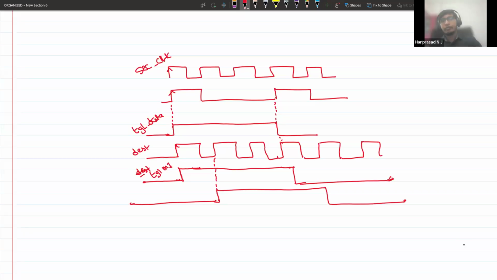Now, when I XOR, what is going to happen? Basically, with toggle meta 1 and toggle meta 2, I'm XORing.